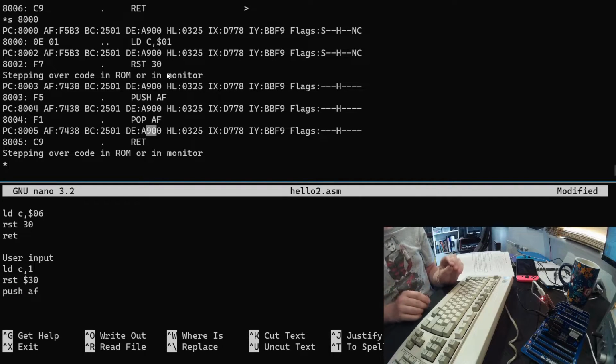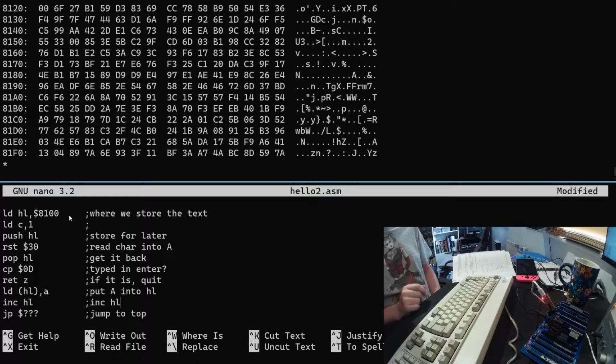So I can now read a character from the keyboard, and I need to put it into some memory. So I've been having a play around for a bit, and I've come up with this code, which works. It's a combination of a piece of looping code to print text, but instead of printing it, I'm storing text that's typed in. We're storing it at memory location 8100. We then have to call the built-in routine to read a character, which goes into the A register. Because I don't know if the HL registers get messed up or not, I've stored them and then restored them, because that's our pointer into memory.